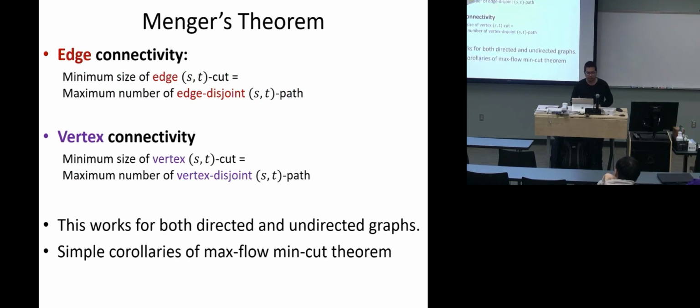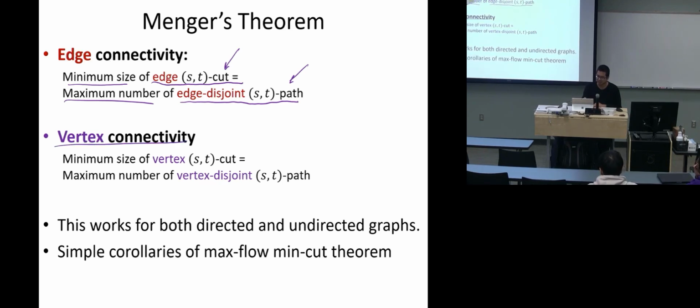Good. So what do we get here? We just derived a well-known theorem by Menger. It says that for any graph, the minimum size of an edge s-t cut is the same as the maximum number of edge disjoint paths from s to t. I just told you how to compute both of them, the edge s-t cut and the edge disjoint paths. But you see, you really just compute max flow and min cut in the same graph. So they must have the same number. The value of both of them must be the same because min cut and max flow are the same. Right?